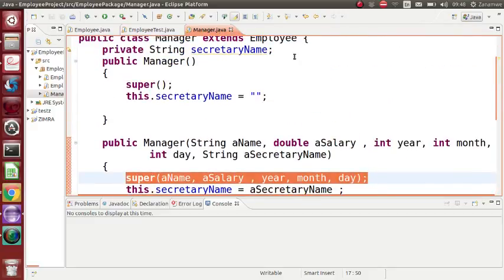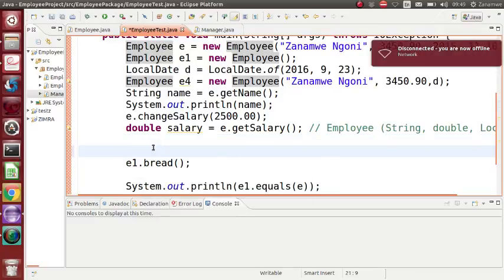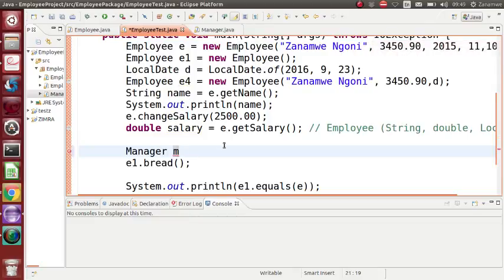So now I can go to the test bed, EmployeeTest, and create a manager object. I can come here and say Manager m is equal to new Manager.